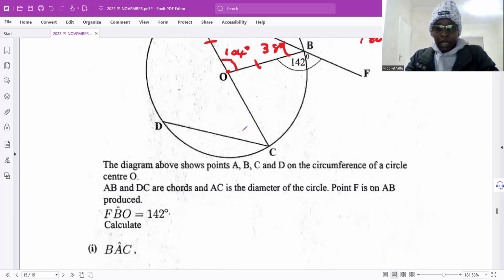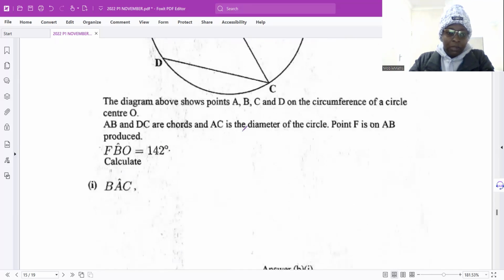Okay. So the information, I did not read it, but that's what I love doing when I'm doing circle geometry. I just try to fill up everything that I can. Then I answer the questions. It's a trick I learned a long time ago.